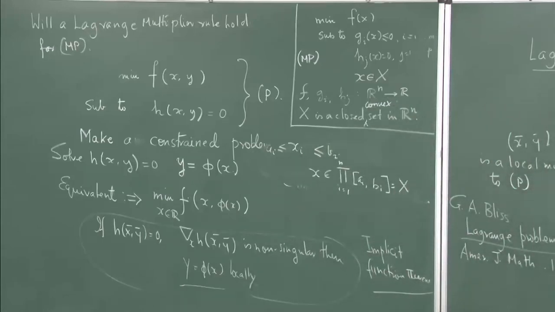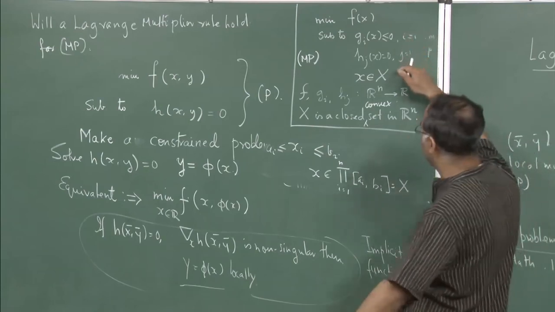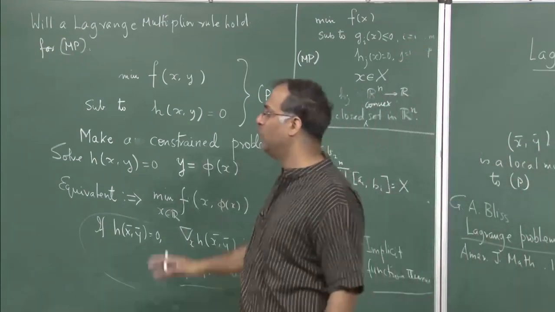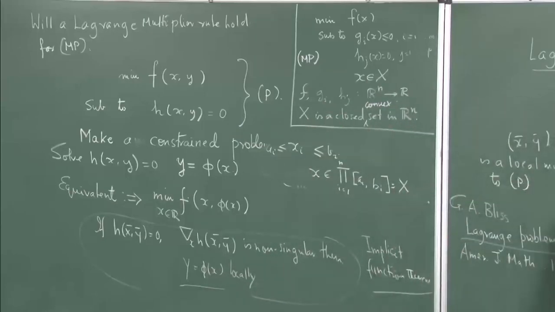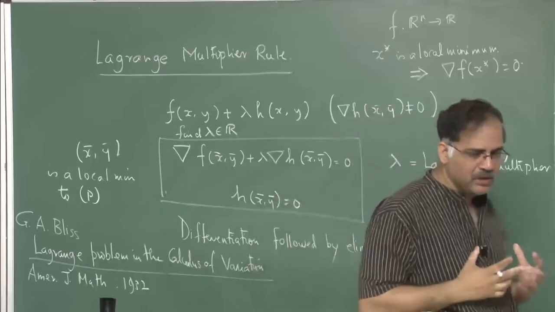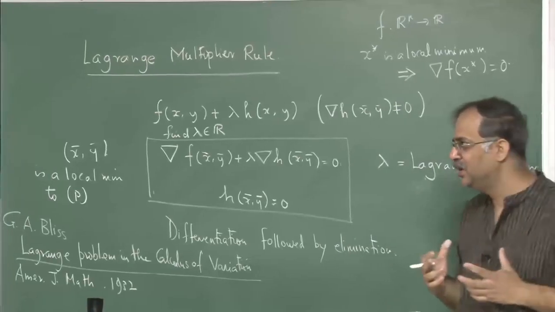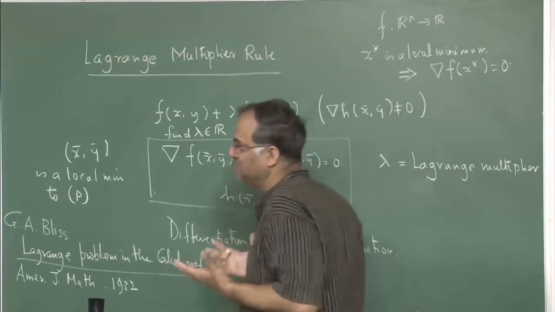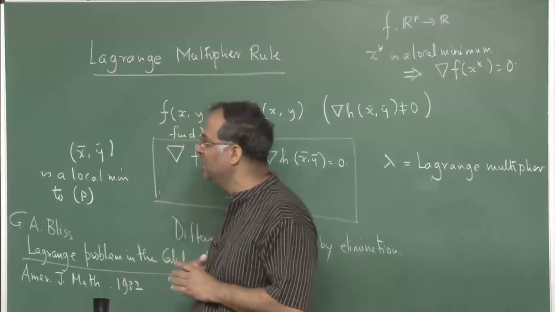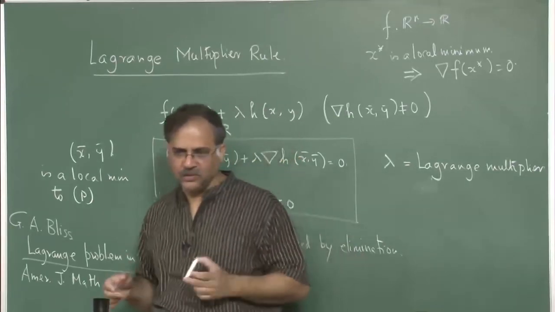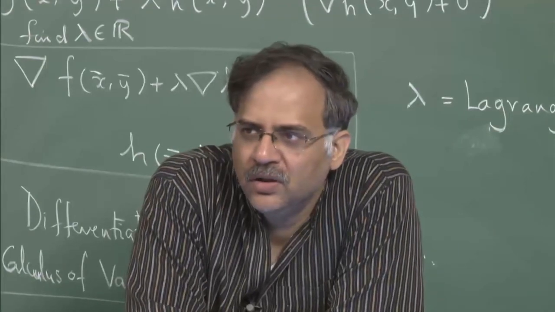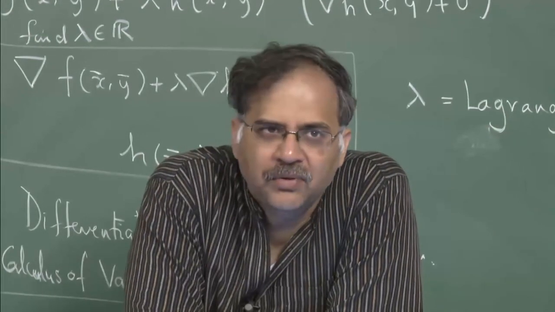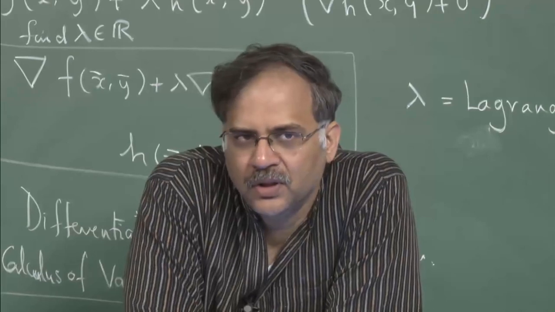Now, we have simplified the problem slightly and said, okay, if this is my scenario, of course you can take X equal to R n also. What sort of Lagrange multiplier rule am I going to get? And here there is an interesting piece of history of nonlinear programming, or just optimization theory, which would be interesting to you. Going back to the history, this was all recorded in the 1950s and late 40s.